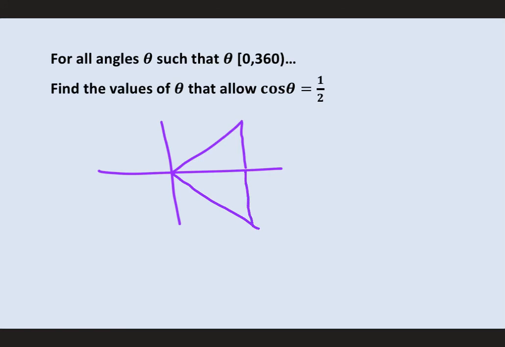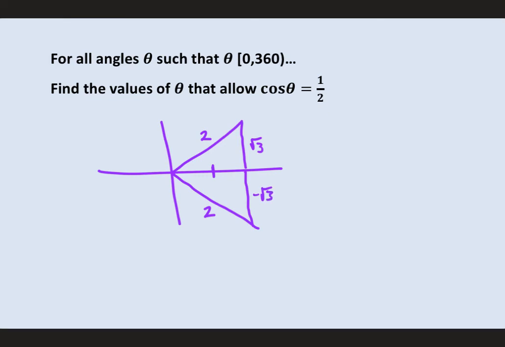We then say, all right, cosine is my adjacent side. So this is a 1 over my hypotenuse, which is a 2. So then you ask yourself, what kind of triangle has an adjacent side of 1 and a hypotenuse of 2? Well, if it has an adjacent side of 1 and a hypotenuse of 2, then that means that the other side, since we're using reference angles, is a root 3. And this one's going down, so it's a negative root 3.